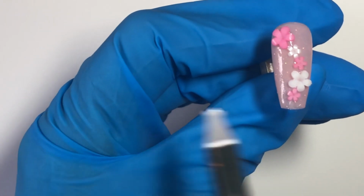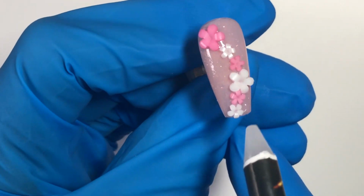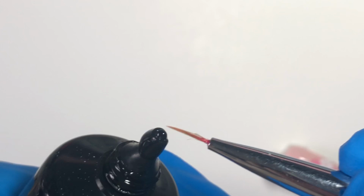And once all these flowers are applied, that's when you pop the nail into the lamp and cure it, because this gel does have to be cured in the lamp. So I am just going to let you watch me applying all these little stones and beads.